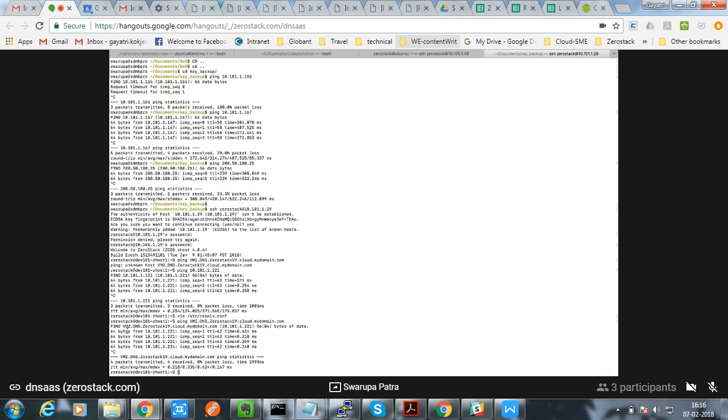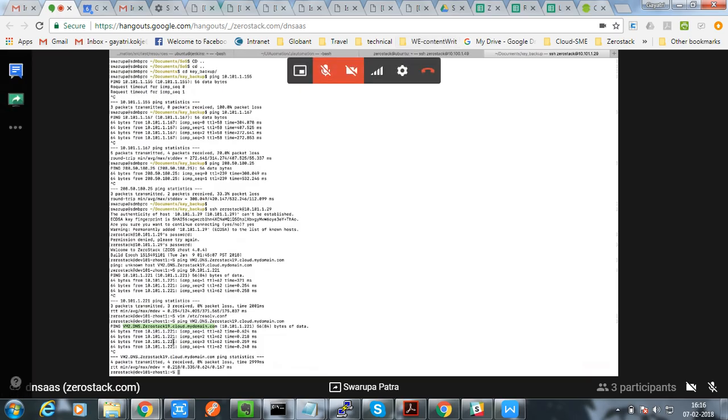Then you have to change your host file and point it to the server, which is 101.49, or point it to this one. But that IP should be pingable from your local desktop. Okay? Yeah.